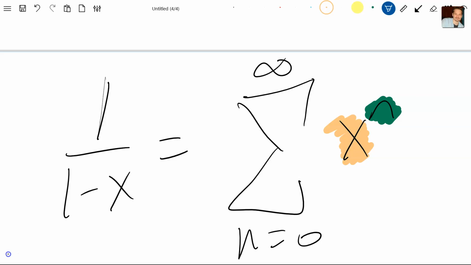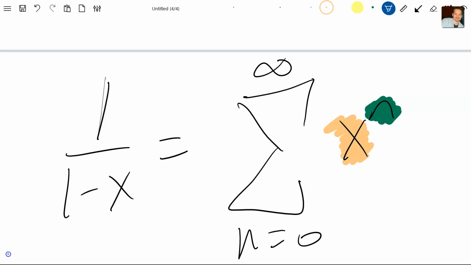So here I have 1 divided by 1 minus x on the left side, and on the right side I have a summation that involves two quantities, x and n. I had the hardest time understanding series, precisely because you have these two different quantities. I don't really understand how they interact a lot of the time, why you change one, what happens with the other. So I thought about it deeply for a long time.